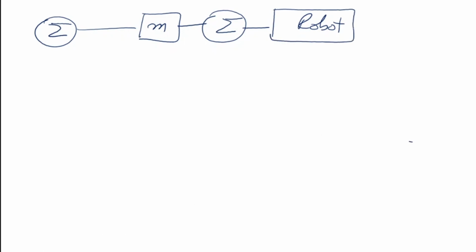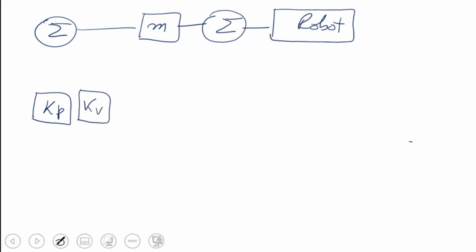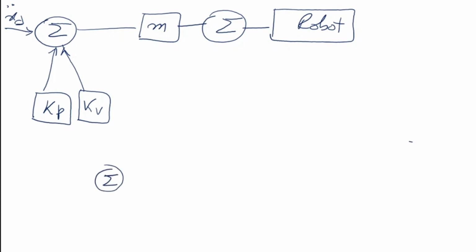And this is my KP. One part is KP, the other is KV. And we have two parts which are coming in. This is my desired, so my desired x double dot is coming there. That's my x double dot. And we have another two taking care of the KP and the KV. So this is connected to KV, KP. And we have the B x dot plus K x here.